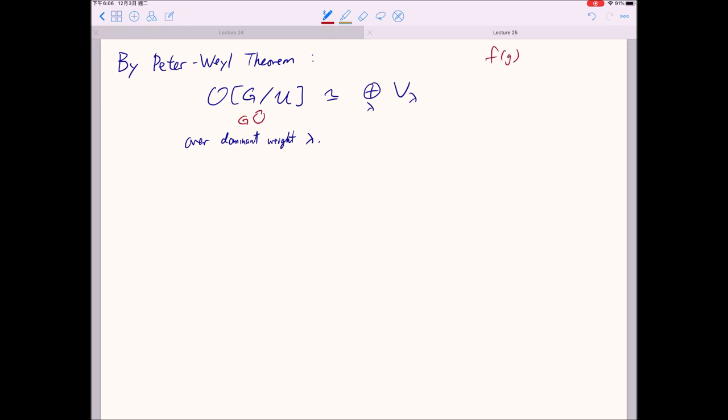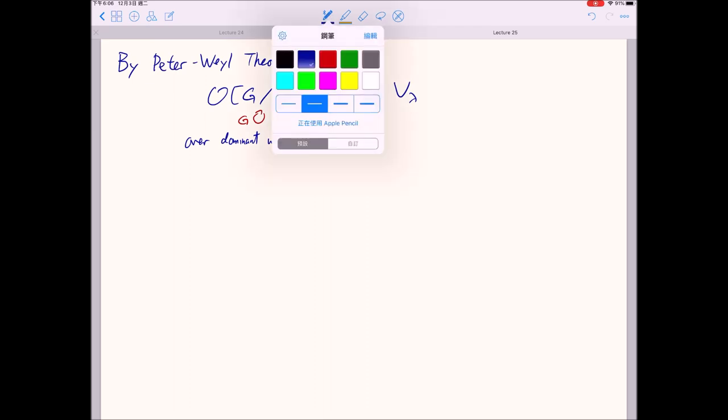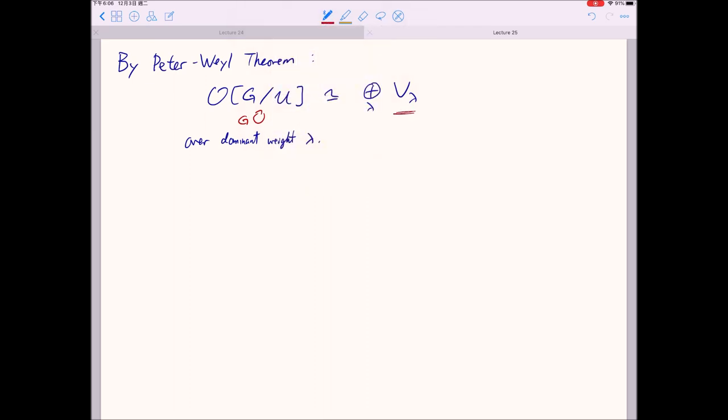I mean, either acting on the left or on the right. So you have the action on functions on G mod U. Then you can decompose this action, and it turns out that the decomposition will give you the direct sum into the highest weight representations. In particular, the maximal torus or the Cartan subgroup acts here, and then the Cartan subgroup acts on the right hand side decomposition. This is actually how it is decomposed. And we can see that the action on each piece is given by the eigenvalues labeled by this dominant weight, acting on each element of H.